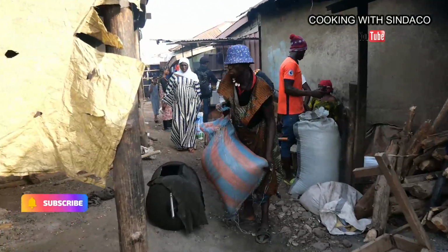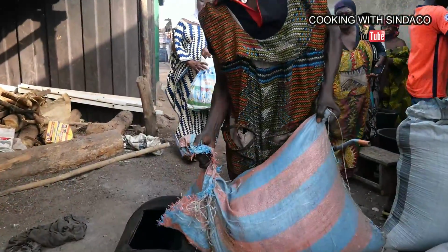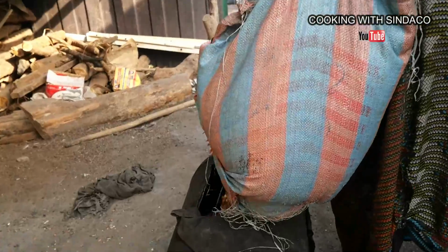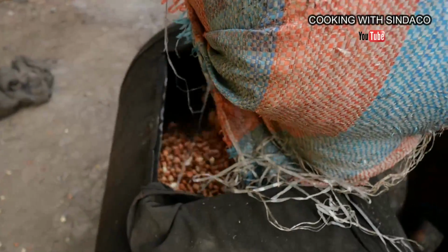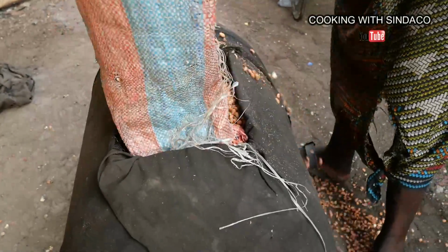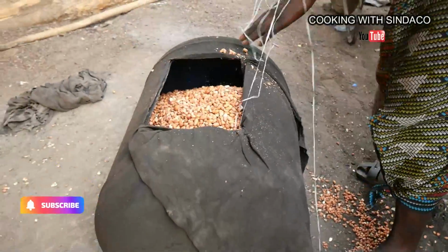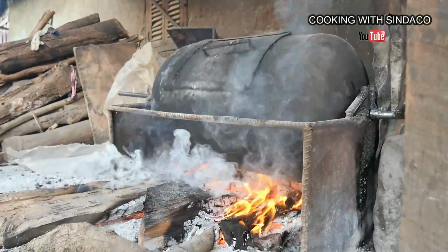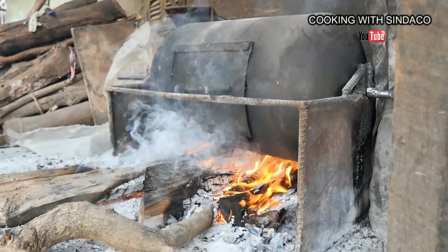So to start, you first pour the raw peanuts inside the tank. This is a special tank made for this frying, and I think I've seen other productions, not peanut, that also use this kind of tank for frying. Half a sack of peanuts, about 25 kilos, goes inside the tank, and one person will be rolling this tank for an hour or more before everything gets ready. You can't leave it, if not the peanuts will get burnt.